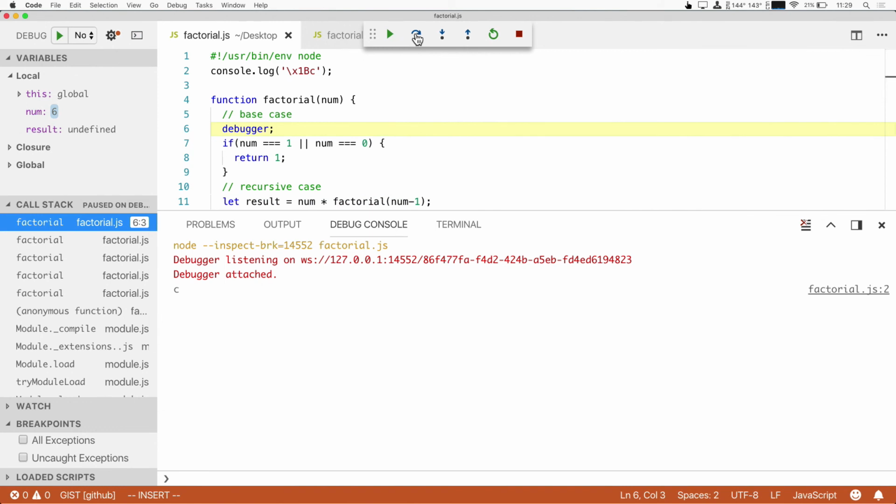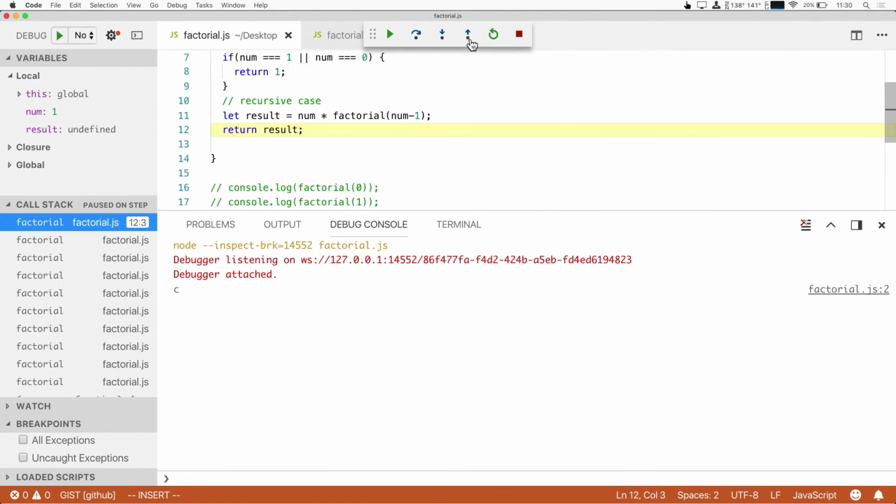So here, num is 6. Of course, that won't pass the if. And then it says num is 6 here, and it's going to call factorial of 6 minus 1, which is 5. You see if I step into this, I'm now getting to factorial of 5. And I'll keep playing this out. Factorial of 3, 2, and num is 1. Right, so now this if case will be true. I return 1. I'm going to press this button here, which means step out.